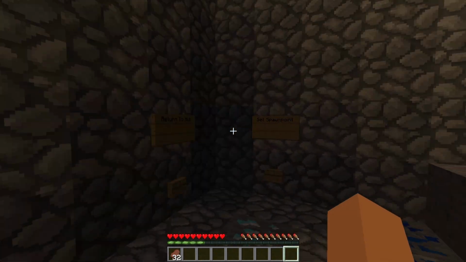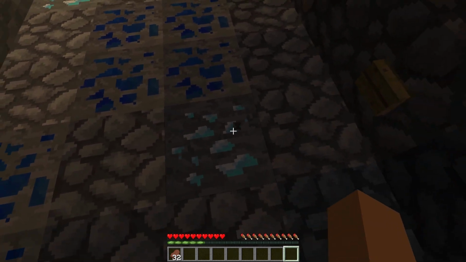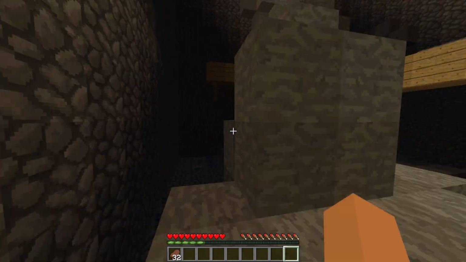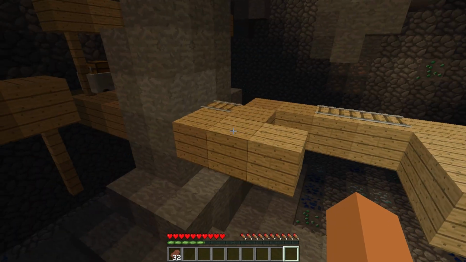Do not know what this one is. Set spawn point, and it's very dark in here. Oh, some diamonds. I want some diamonds. No, okay, let's not break the parkour, the map, I mean. I guess we'll go up here.